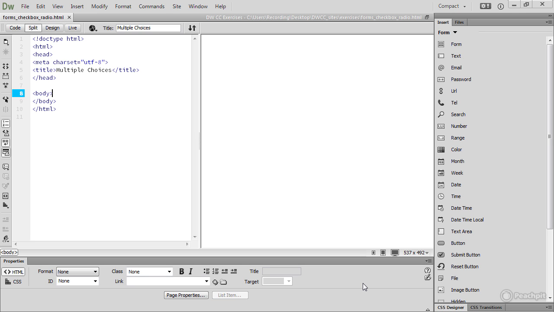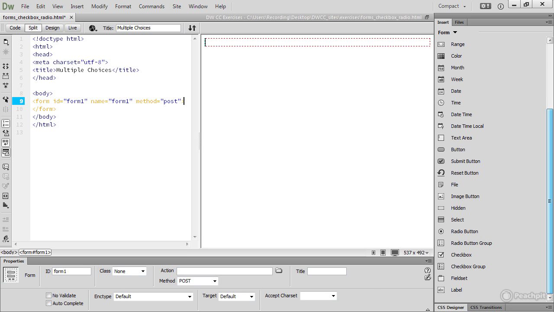The way that you insert radio buttons and checkboxes in Dreamweaver is identical, so I'll show you just one. Now we need to begin with a form, so in the Form category of the Insert panel, click Form and then scroll down, and at the bottom here we've got options for a single radio button, a radio button group, a single checkbox and a checkbox group. A single checkbox makes a lot of sense when it's an opt-in, like asking people to accept the terms and conditions. But there's not much point in a single radio button, so why is it there?